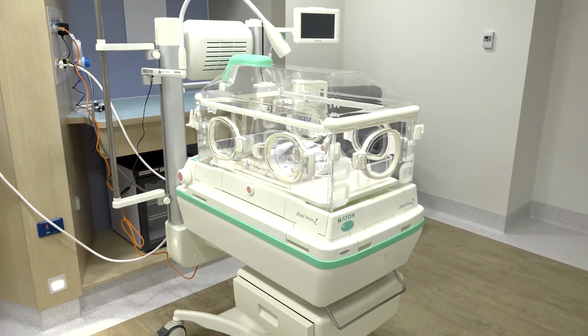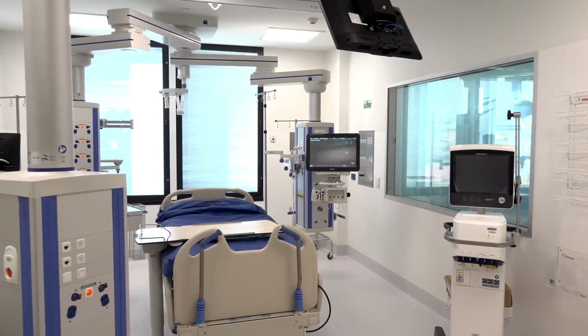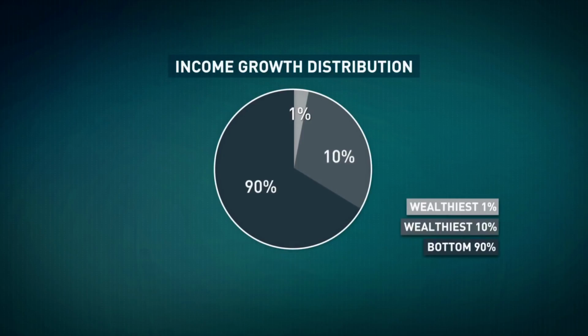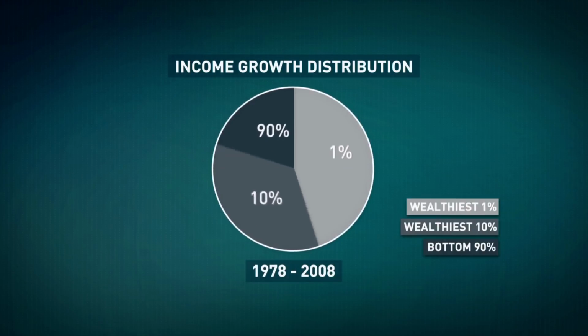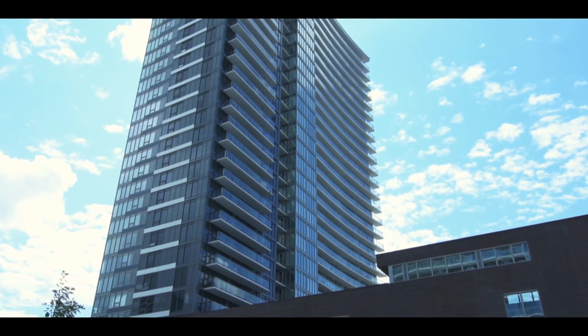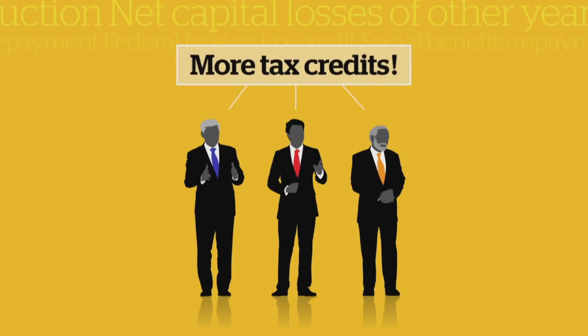So the question is, where did all this economic growth go to? Who is the benefit of this growing economy? Well, the top 10% have single-handedly taken 90% of all real income gains in this entire country, mainly through increased corporate profits, dividends, and capital gains, which are disproportionately owned by the top 10% of households in Canada, as well as being able to skirt much of the penalizing taxes levied on most Canadians.